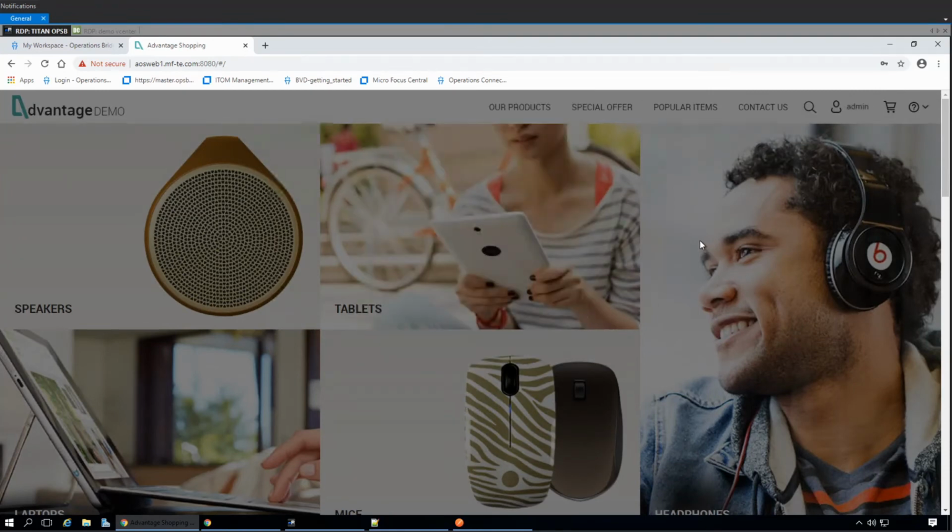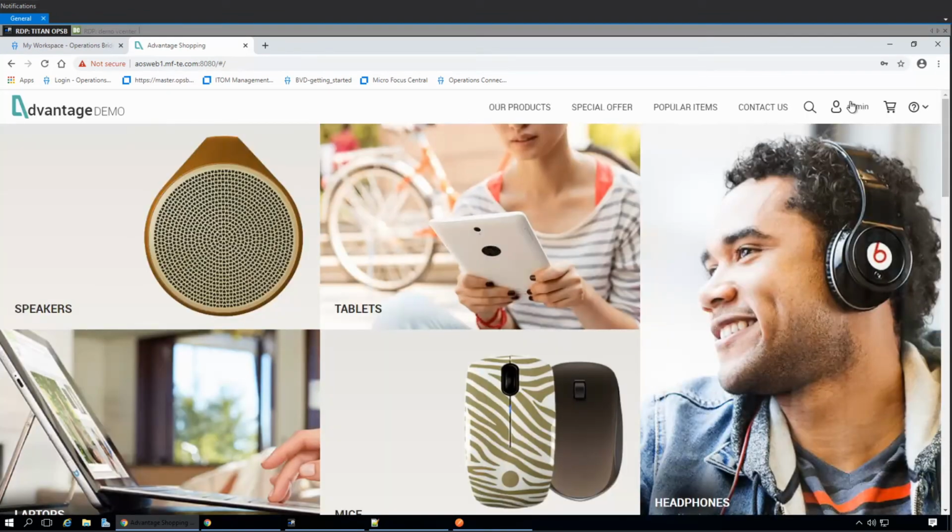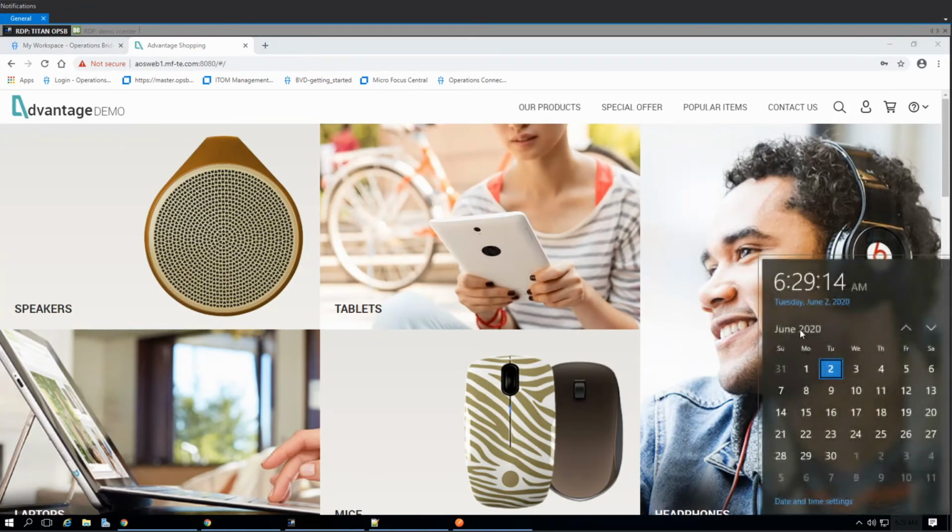So we say sign in, and it signs in immediately. Okay, so we sign out, and we wait for 15, sorry, here's the clock. We wait for 6:30 to hit. So if everything worked correctly, our login time would change to 20 seconds. So in 15 seconds, we would be able to see it.